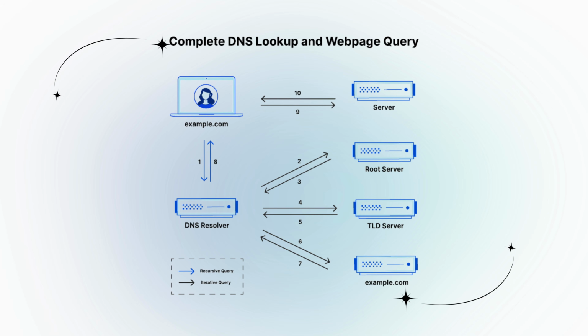It asks the root DNS server, which doesn't hold the exact IP, but returns the address of the corresponding top-level domain server. Then it queries the TLD server, which points to the authoritative DNS server, the one configured when the domain was registered. Finally, the authoritative server returns the actual IP address. The local DNS server caches it and returns it to the browser, which also stores it for future use.